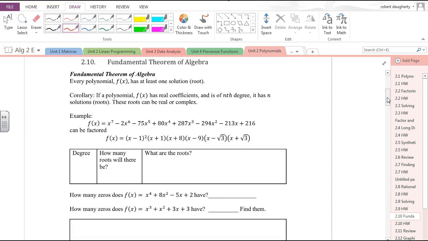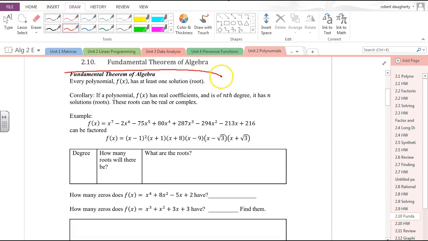So the previous two, the quiz you had, the quiz you're about to take, and what we do since then on graphing polynomials. Quiz is on Tuesday. So I will see you not tomorrow on Friday, see you on Monday for the review, quiz on Tuesday. Okay, so the fundamental theorem of algebra.